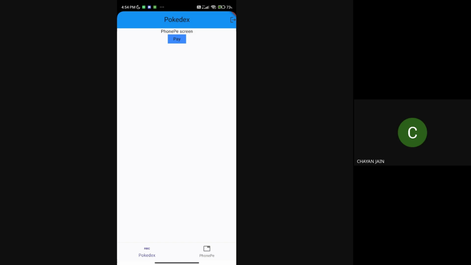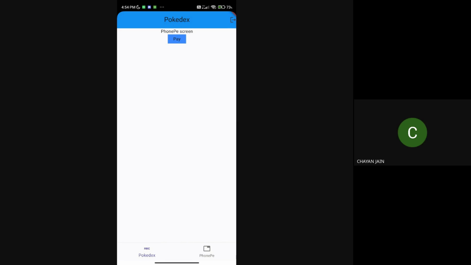For example, profile screen would come here, and then we can just give this list, let's say here, widget options, and then current index which we have defined here. But since we have already written some important code here, I cannot separate out the logic, and due to time constraints I'm not doing it. So I'll just create a ternary operator inside a ternary operator.